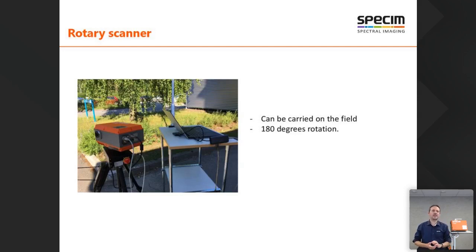Here, you can see the camera without any black body in front of it. We also have the possibility to mount a dual calibration black body in front of the camera for radiometric calibration all the time, for every data acquisition.